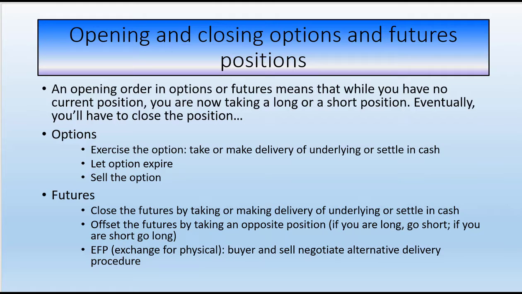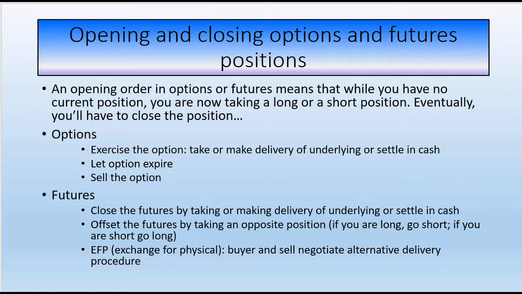So now the question is with options and futures, the difference here is that options and futures expire eventually. When you buy a stock, it doesn't ever expire. So you don't have to worry about it. You can hold it forever. But with options and futures, they expire. And we need to consider, well, okay, besides expiration, what else happens? How else do you close a position? So let's cover all the bases here on how to close out a position in options and futures. And that's what I have in the middle of this slide here.